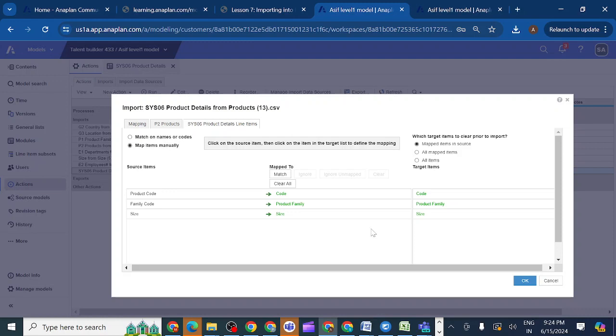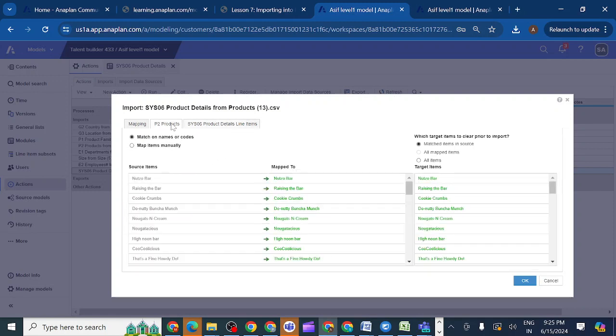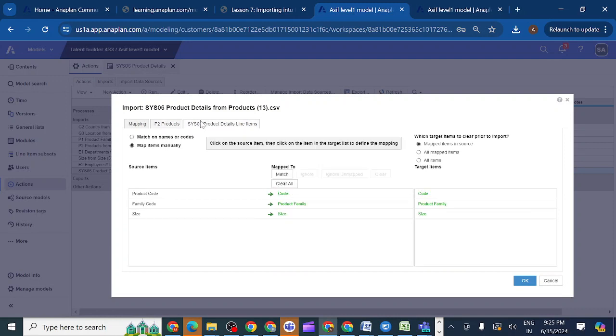So in this way if I want to map I can map, but unfortunately they are saying that we should not map anything here. Only size we should import, and for these two line items we should create the formula. So to understand the concept I have shown this one.